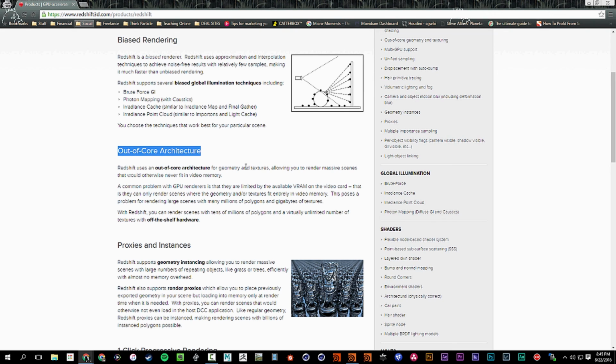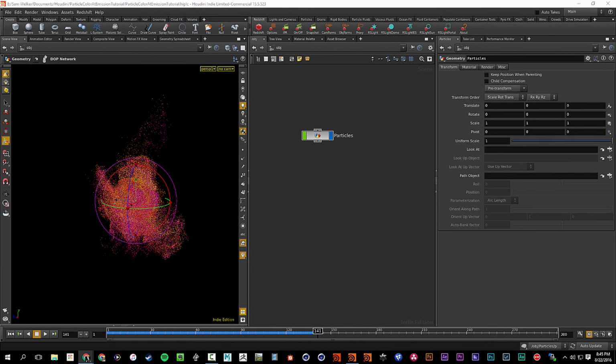I'm currently working on a 2 gig GPU, and I've got a couple of 4 gigs out of my machine right now that I haven't taken the time to install, and I'm planning on upgrading as well. But I've got a pretty simple GPU in my computer that would run you about $150 right now, and I can render everything on this GPU because it can also spill out onto the RAM. So that's one of the nice things about Redshift that I think is very valuable.